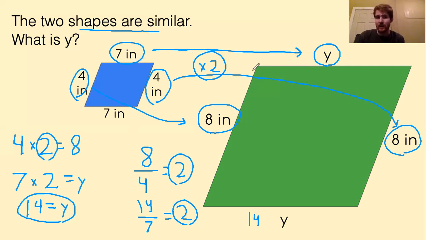The last step, what I always recommend is think at the end, does your answer make sense? So maybe you accidentally did 7 divided by 2 and you got 3.5. Well, 3.5 doesn't make sense because it should be getting bigger, right? Not smaller. So if your number gets smaller, but it should have gotten bigger, or bigger when it should have gotten smaller, then you probably made a mistake. Just go back and check your work.